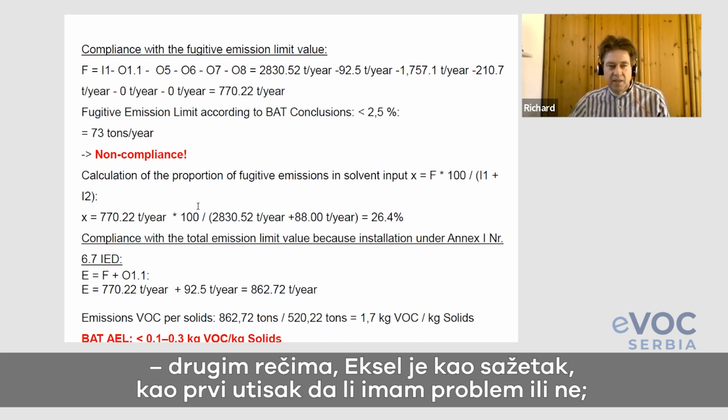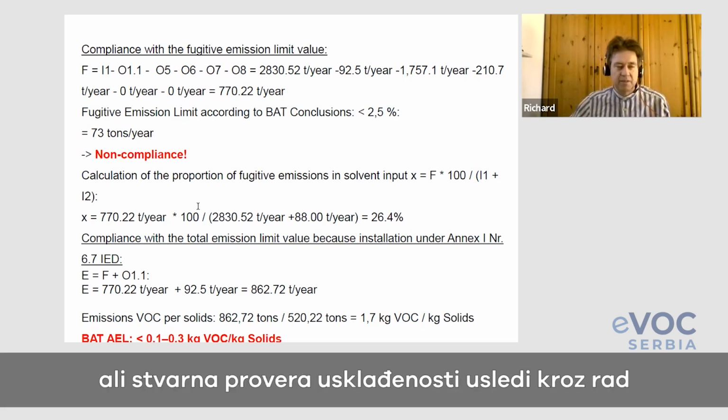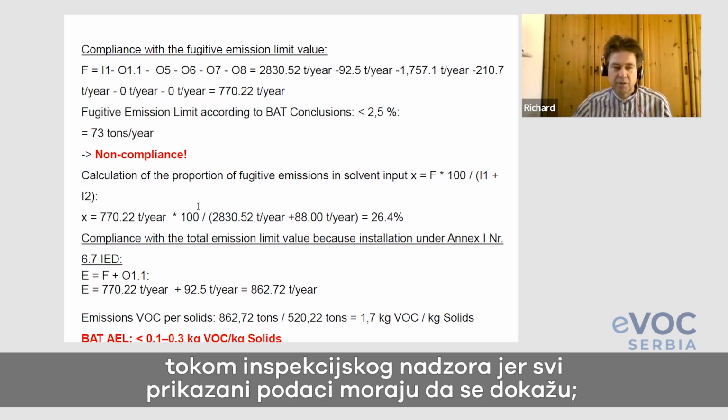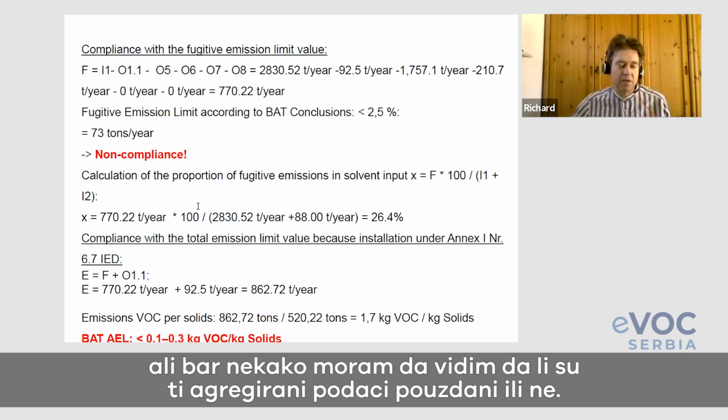In other words, the Excel sheet is something like an abstract. For me, it is a first impression of whether I have a problem or not. But the real compliance check is then done during the inspection work, because for the inspection, all of the given data must be proved somehow. By spot controls, doesn't matter, but somehow I must see if these aggregated data are reliable or not.